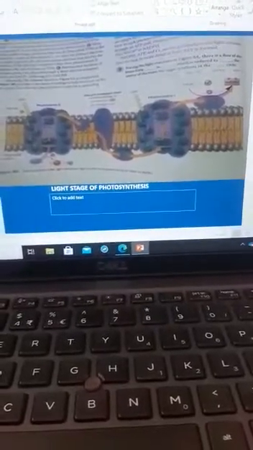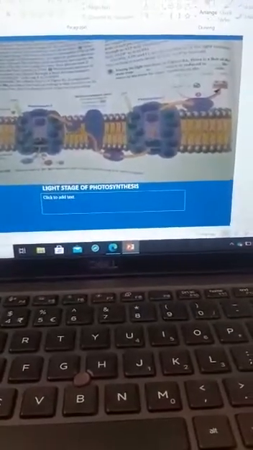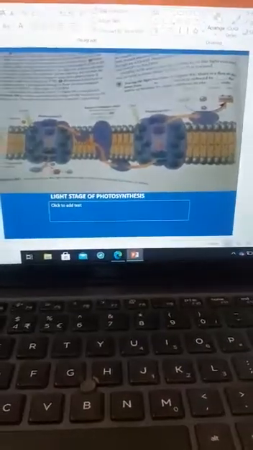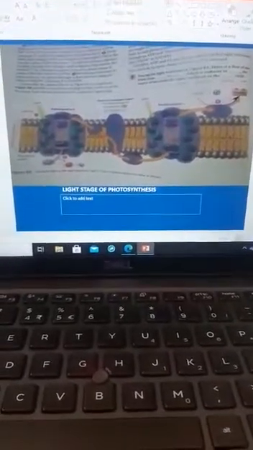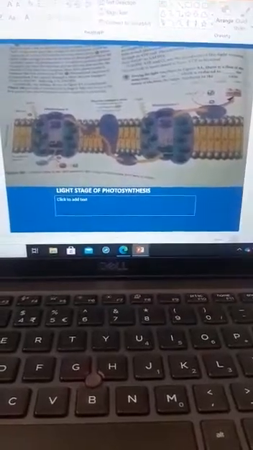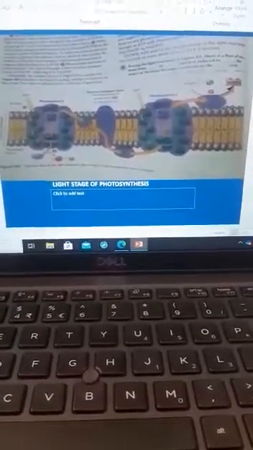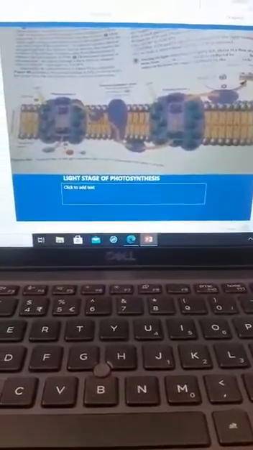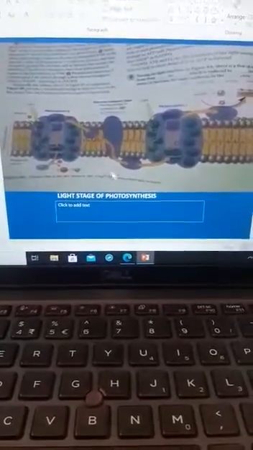Yesterday we dealt with the light reactions. Today I just want to focus on one particular aspect of the light reactions, the last stage of photosynthesis. And this is the aspect that has to do with the formation of ATPs, a process called photophosphorylation, which normally takes place when electrons are moving between photosystem 2 and photosystem 1. In other words, in this area here.